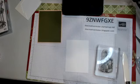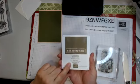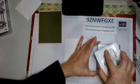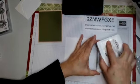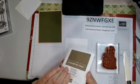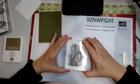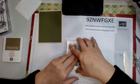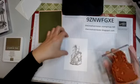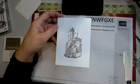This time I'm going to use, again, one ink pad, except for when we get to the heat embossing. I'm using Soft Suede. Once again, I'll turn my stamp over so I get really good coverage with ink on it, at the back of that ink pad. And I'm going to place this basically in the middle, a little bit towards the bottom. And again, you can use a Stamparatus so you know you've got good coverage. I've done this a few times, so I'm pretty confident with my ability to ink it up and get it where I want it to land.